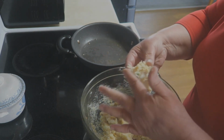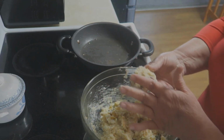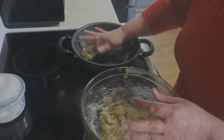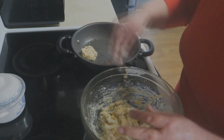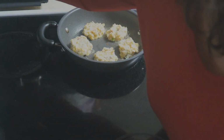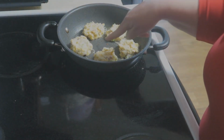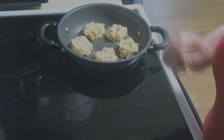I'm just going to take a little dollop of it there. Just kind of round it out some. And then I'm going to place it right in the pan. And we can kind of mash it down once we get it in there. This is on about medium, slightly under medium. You kind of want to cook them low and slow because you don't want them to get too brown on the outside. So I'm going to keep my eye on these, and we're going to flip them when they start getting nice and golden brown.